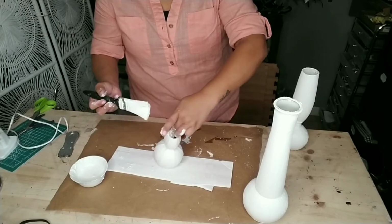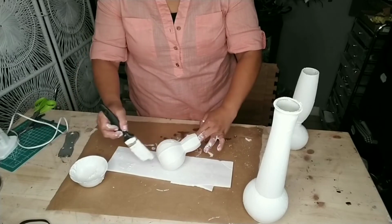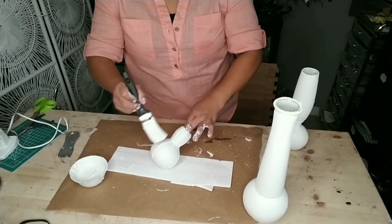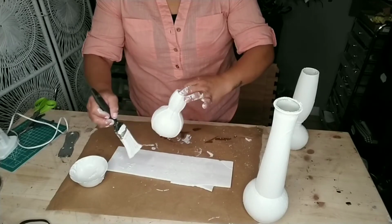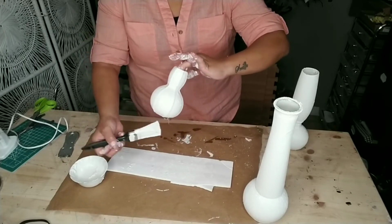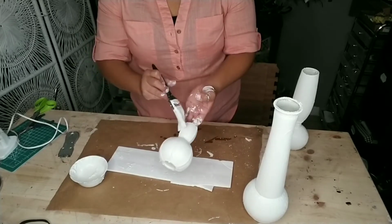And I just love having vases all over my home, but I like to have them in sets. Unless it's absolutely a huge vase, I'd rather have it in a set of 3 or a set of 2, but I typically have them in sets. So that's why I'm making a set of 3 here, because I wanted to put them on my coffee table.